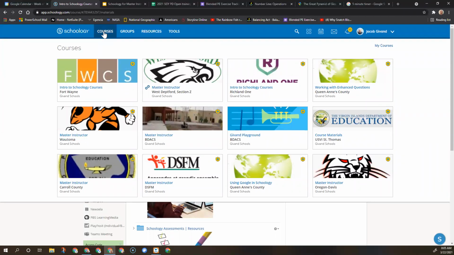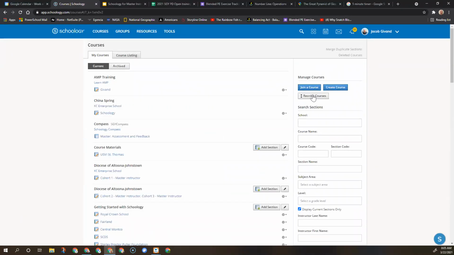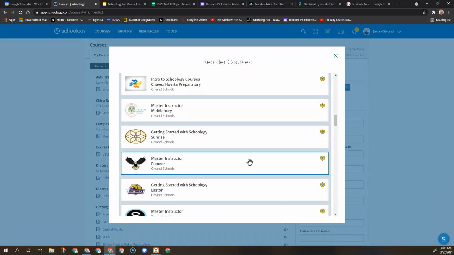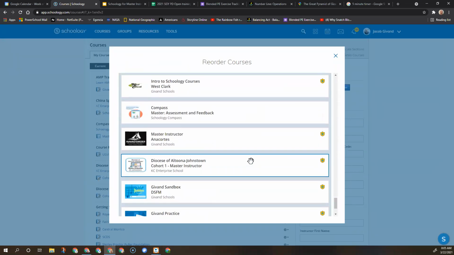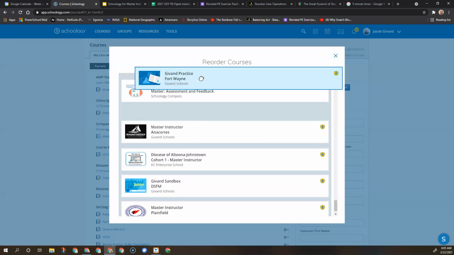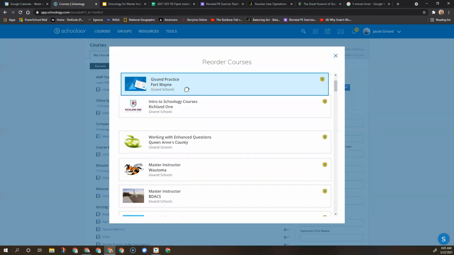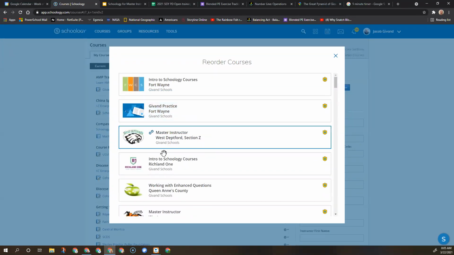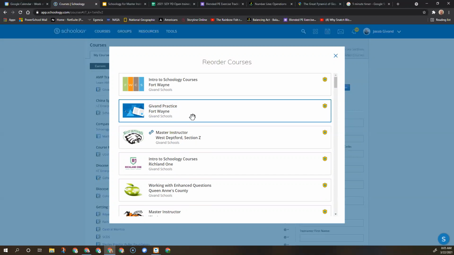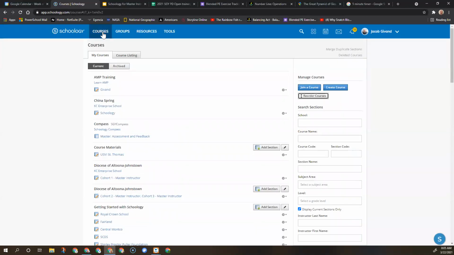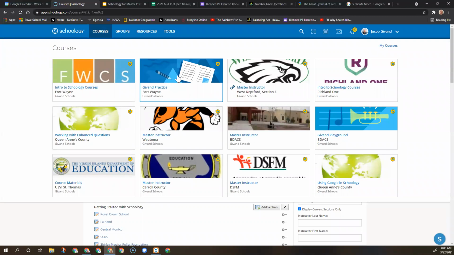Now, I have way too many courses, so I'm going to reorder my courses again. So let me go into my courses. And remember, I showed you earlier that reorder courses button. I need to pull that practice course I created higher up. I have way too many courses for showing that in my top 12. So I'll put that one right there. Okay, so now it saves automatically. So now my practice course that I created is right there. So I can close this. And if I click courses now, I'll see that practice course is nice and handy. So that's where I want us to go right now.